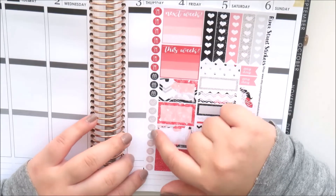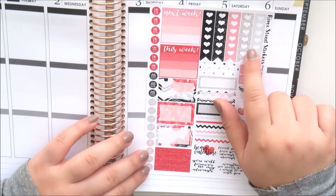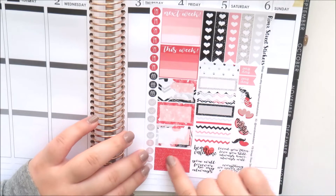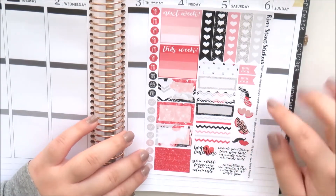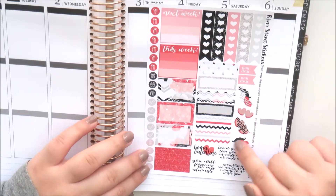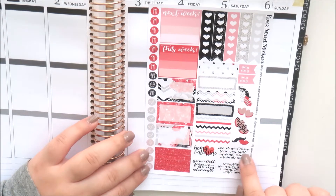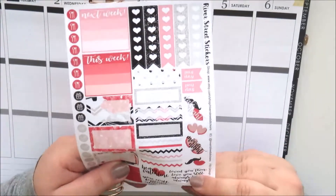You've got five checklists, a few quarter box labels, three half boxes, some little glitter headers, and some dividers to break up your day. Two paydays, a date night sticker, some little hearts as deco, a movie night sticker, and some Valentine-themed quotes: 'Be my valentine,' 'You'll forever be my always,' 'Love you then, love you still, always have, always will,' and 'Everything I've ever done, I want to do with you.'